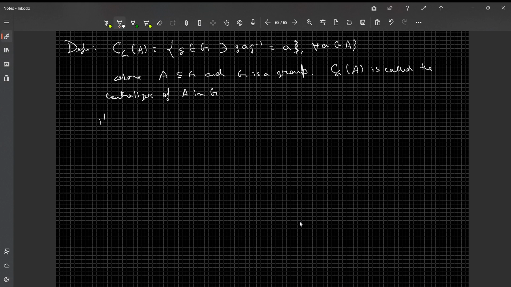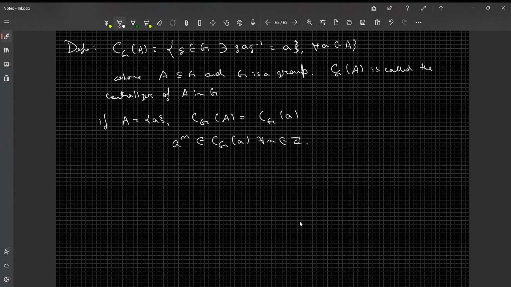Now if A is the singleton set {a}, then the centralizer of capital A is usually denoted as the centralizer of this element a, because this is utterly obvious, right? Further, notice that if capital A is the singleton set {a}, then all integral powers of a will be in the centralizer of small a, right? Because the properties of exponents will help us commute every integral power of a with a. And this happens for all n in Z. Clear?